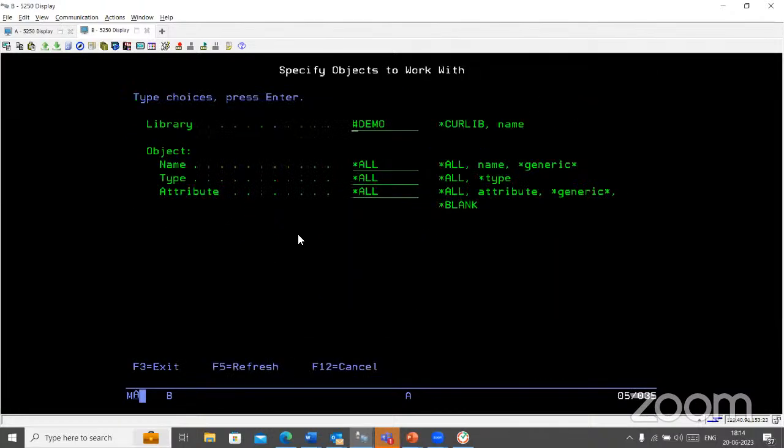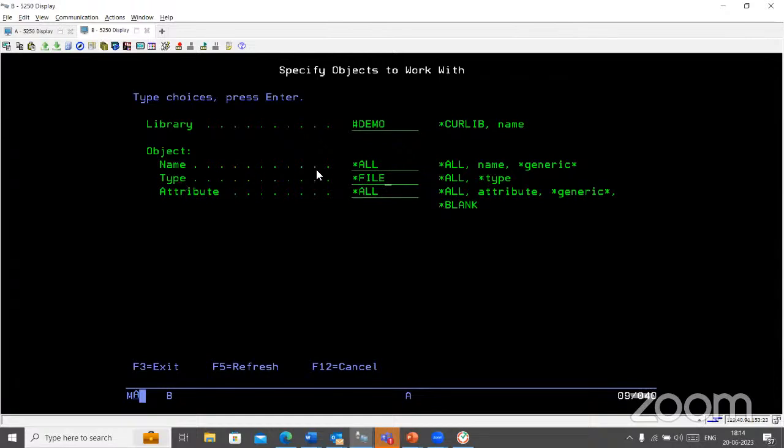F12. If you want to filter the objects, like if you want to see a particular object, you can define the name. Also, you can define the type and attribute. Suppose I want to see all the PFs inside the HASHDEMO library.